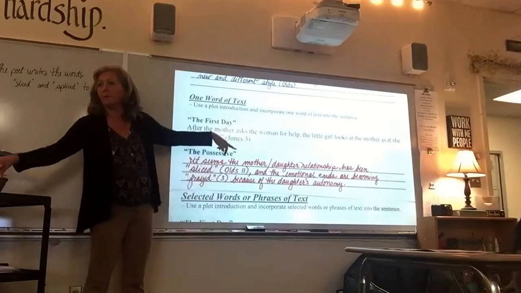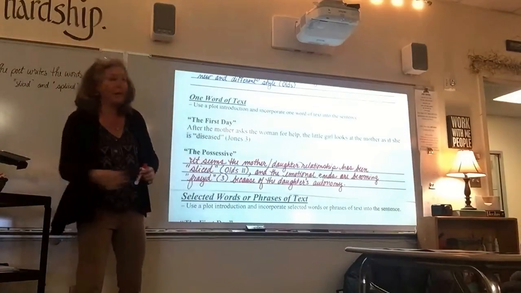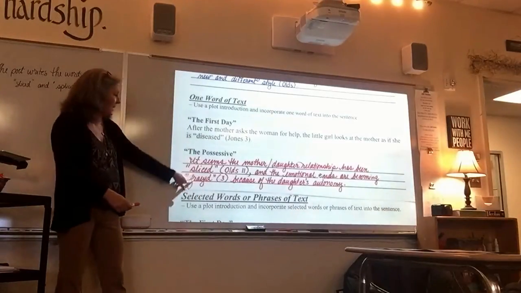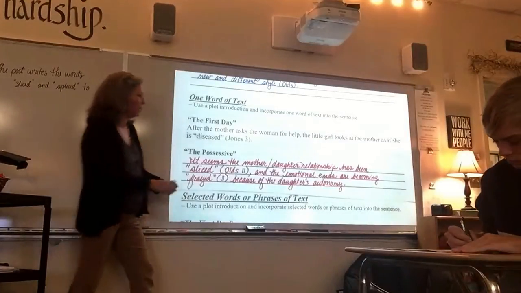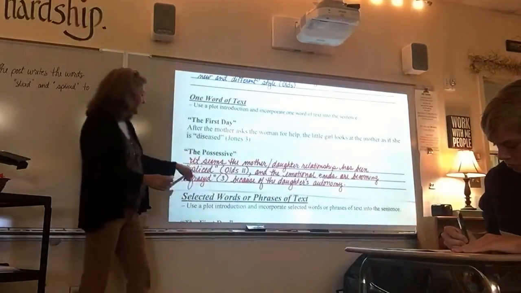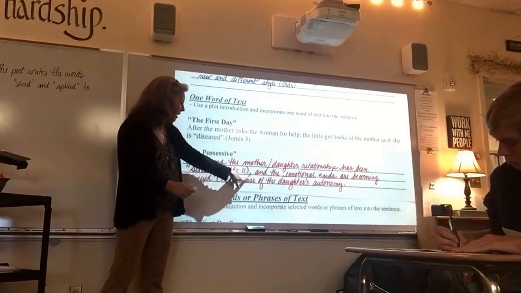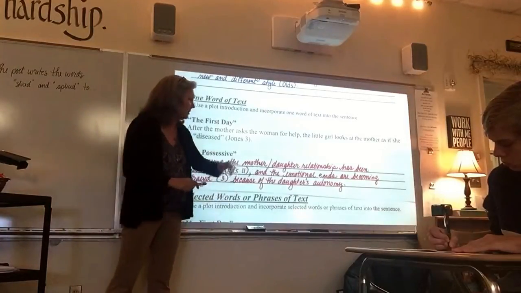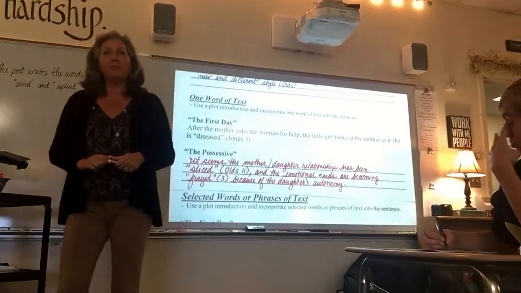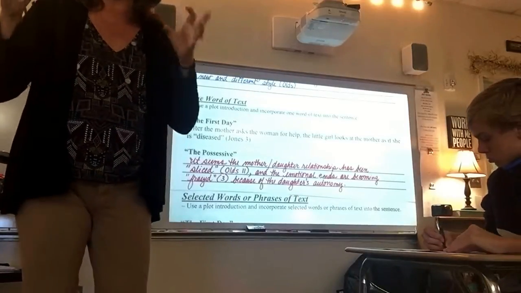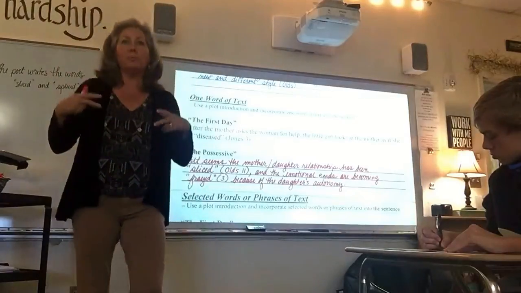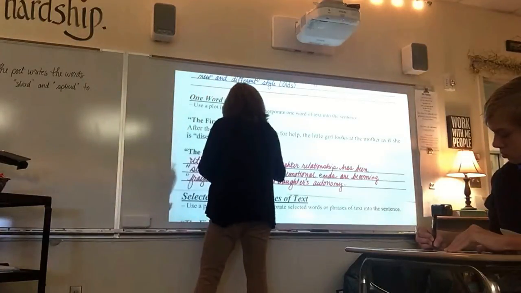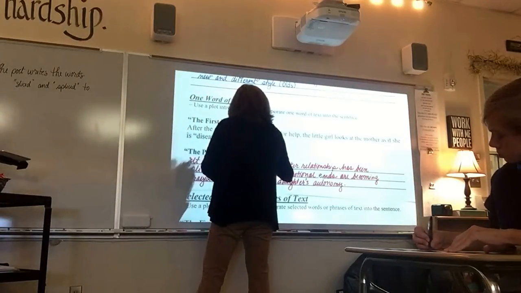All right, now, who is Jones? Raise your hand if you know. The author. Okay, what's 3? Third page. Good. Okay, let's now write this one down. It seems the mother-daughter relationship has been sliced, Olds 11, and the emotional ends are becoming frayed, 3, because of the daughter's autonomy. I don't know if you're noticing this, but I'm using words from the poem to prove my analysis all in one sentence. So this sentence right here is CD plus CMs.